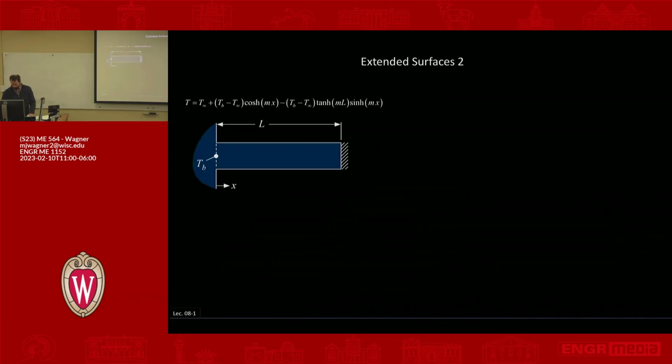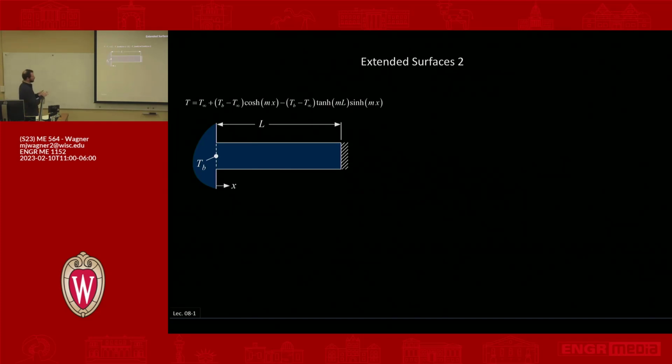One thing further that we can do, hopefully without beating this to death, is ask why we care about fin temperature. If you're actually a thermal engineer, under which circumstance would anybody ask you what the temperature is at L over 2? People really don't care that much about the temperature of fins. What you care about is how much heat you're sinking into the fin.